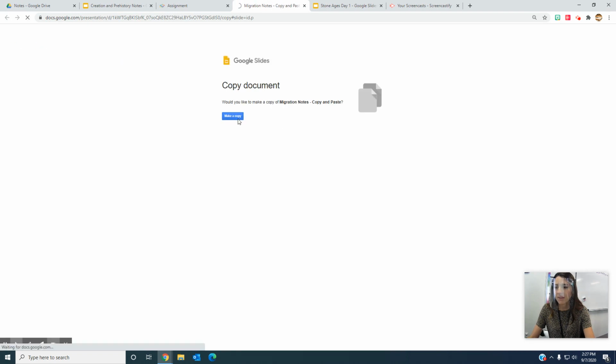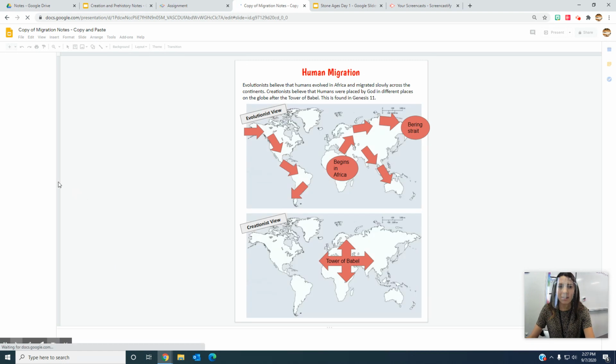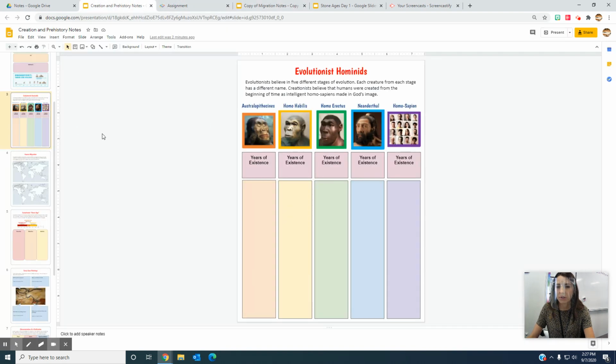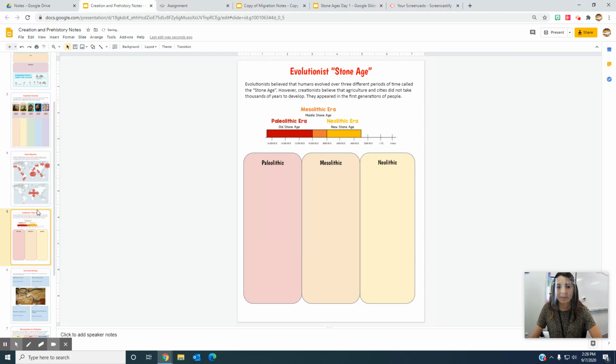You're going to make a copy of it. My screen's going to look different than yours because I'm not on an iPad, but basically you need to copy the slide. Once you've copied the slide, you can go into your notes on Google Drive and you can simply paste them in. Then you can delete the empty one.